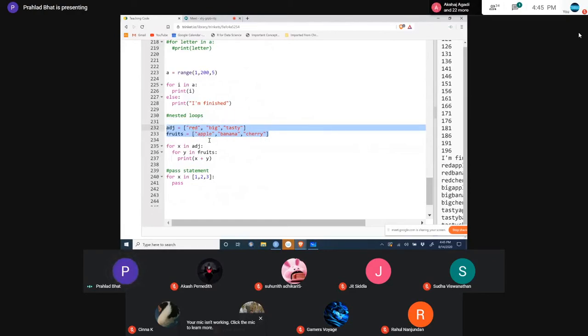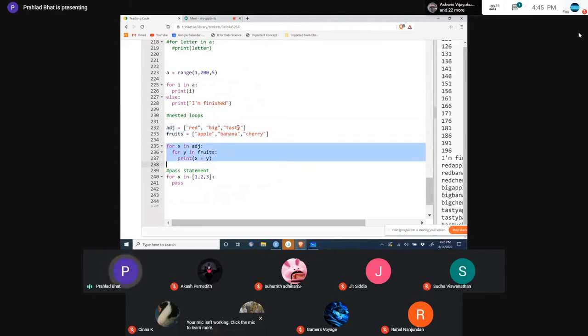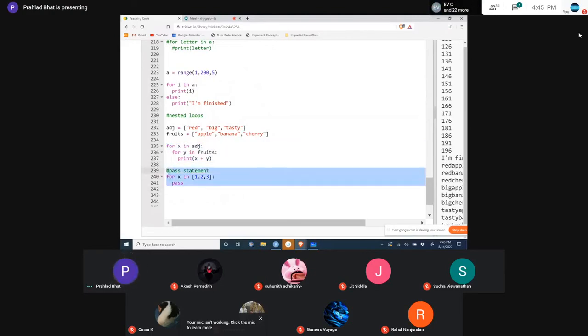Okay? This is a really big thing when trying to do a lot of calculations in Python. So you can do a nested for loop, which essentially combines all the terms within each of the lists. And then if you really don't want to do anything, you can just do a pass statement.